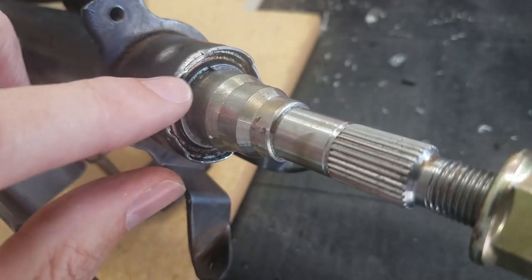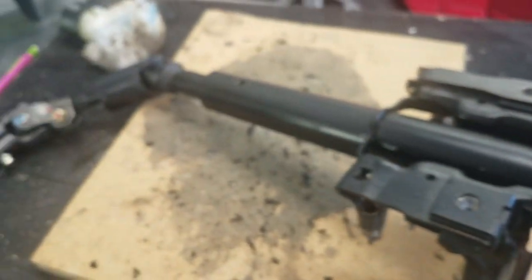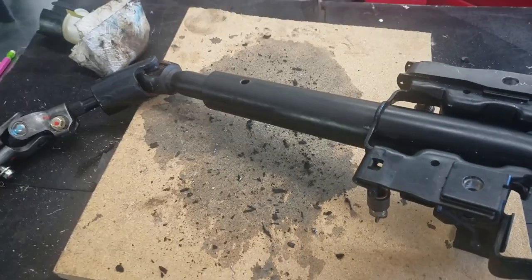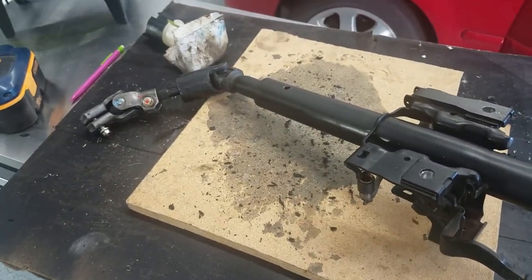So I was able to pound this back in, put the retaining ring on. So I believe that gets this all back to ready to put it back on the car and see if it fits.